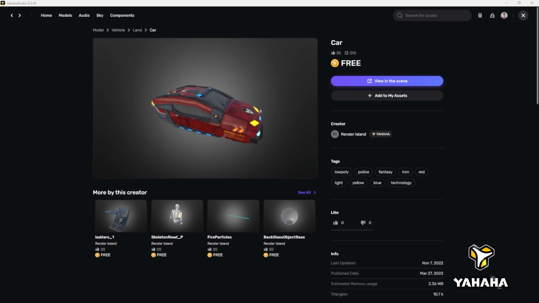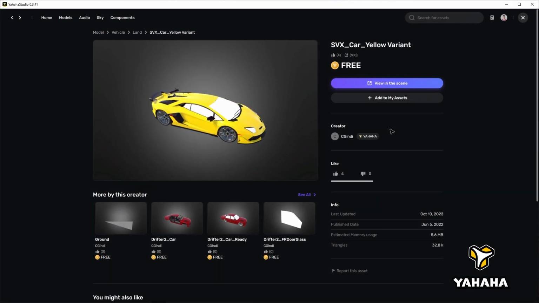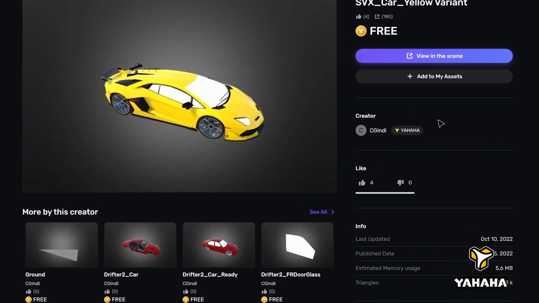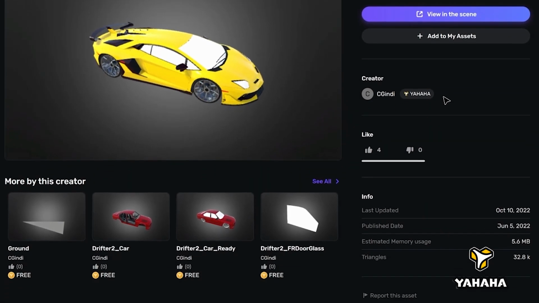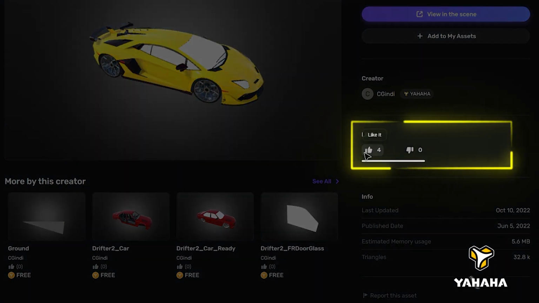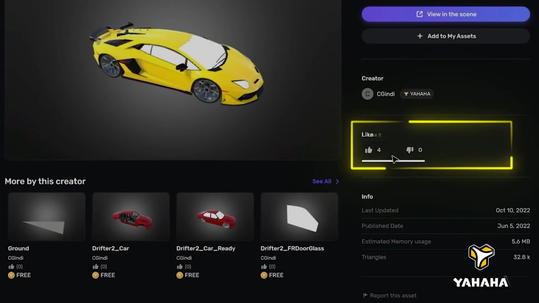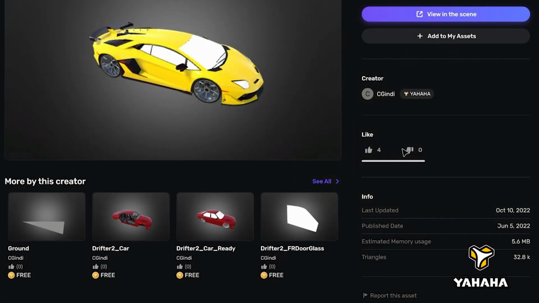Note that this section will only be visible for assets which have been tagged by their creator. If the asset has no tags, then this section will not appear, like in our previous asset page, which we'll switch back to so we can finish our asset page walkthrough. Below the Tags section, or Creator area, we have the Likes area, where we can vote an asset up or down, affecting the asset's likes rating.